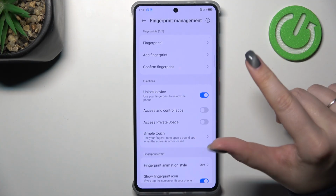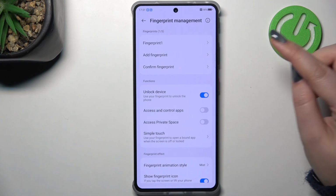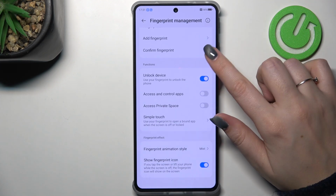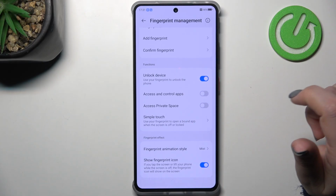And here we've got the fingerprint management section. So this is the fingerprint we just added. We can rename it or remove it. Add another fingerprint, confirm everything. So just test the added fingerprints.